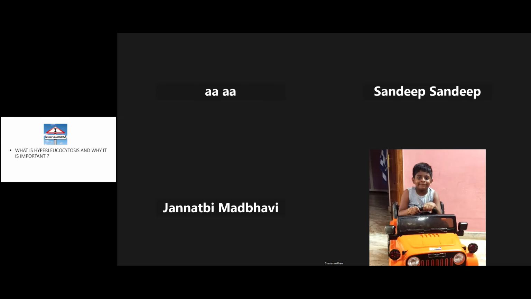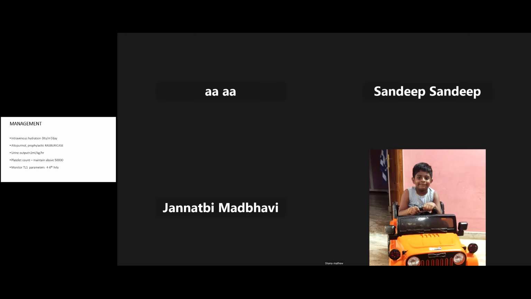So what is hyperleukocytosis and why is it so important? Peripheral leukocyte count exceeding 1 lakh is called hyperleukocytosis. It leads to hyperviscosity, multiple metabolic derangements, and organ involvement, among which the major affected organs are the CNS, in which it can cause hemorrhage or thrombosis. It could also cause pulmonary leukostasis, which leads to desaturations and respiratory failure. It also affects the kidney, leading to renal injury.